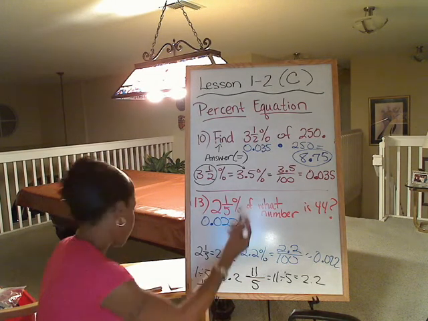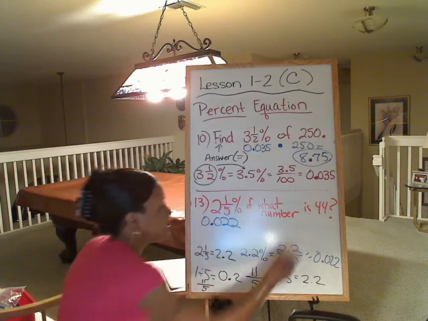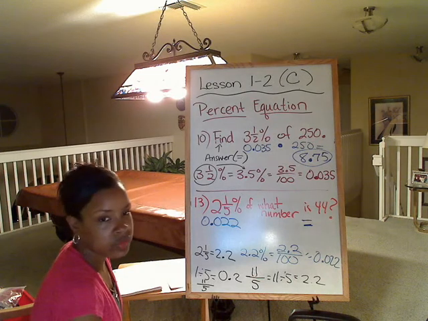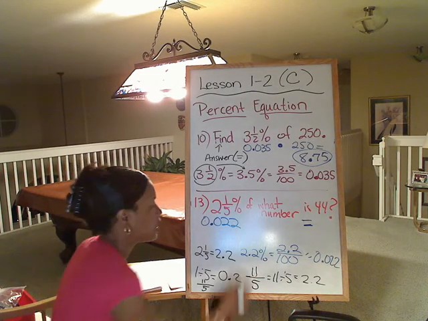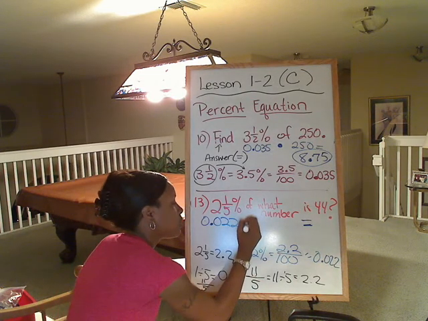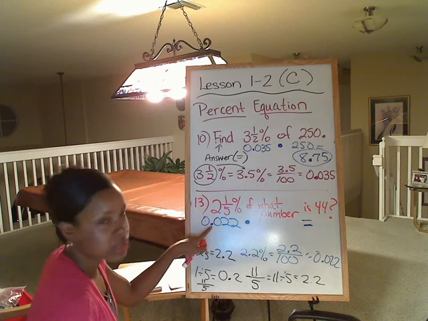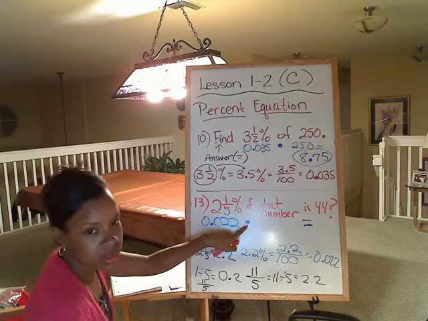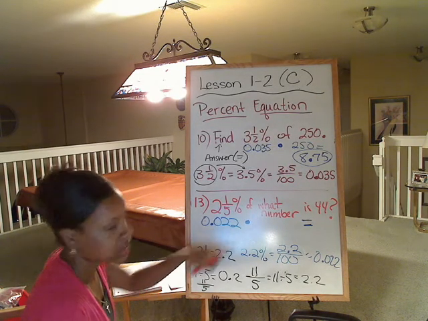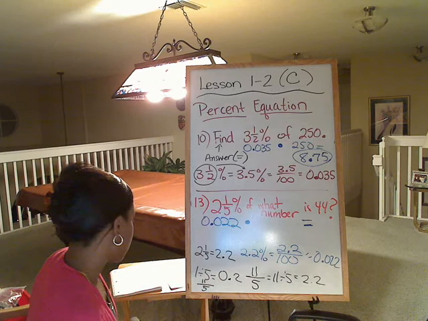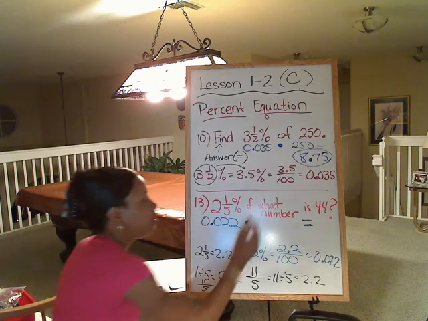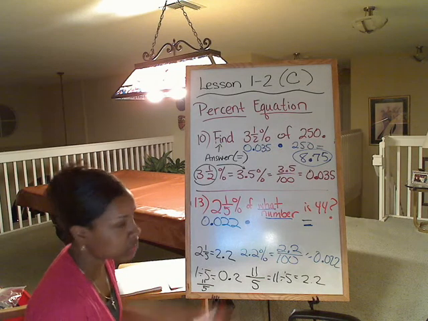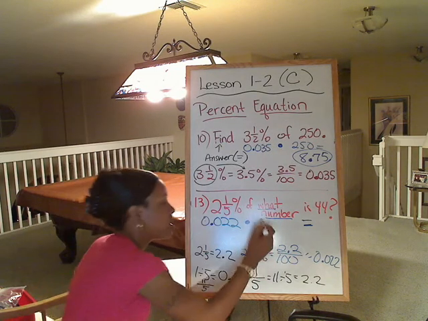Then we got to change is to an equal sign. Then we have to change of to multiplication. Remember, when a dot is down here towards the bottom of the numbers, it's a decimal. But when it's up in the middle, it's a multiplication sign. And we have to locate our unknown value. What number? That's a question, right? That means you don't know the answer. So that's your unknown value, x.